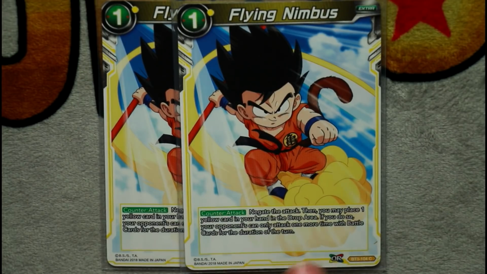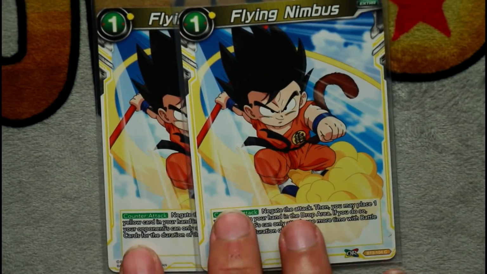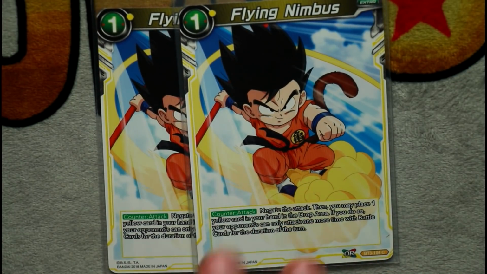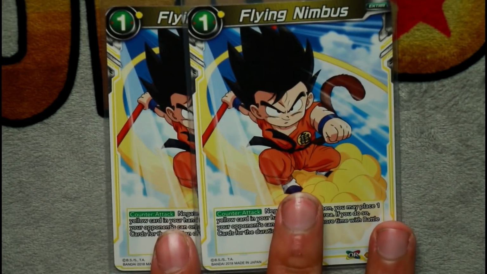And then we do run 2 flying Nimbuses, so just in case you need some defense and you don't have blockers or anything at that point, you can play flying Nimbus and stop those attacks, especially Hirudegarn that does all those crazy attacks with the flute, or even SS3, the same thing. This pretty much stops it. I only run 2 of them.